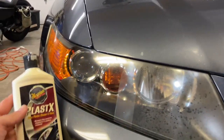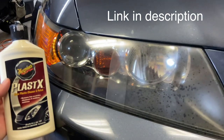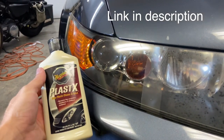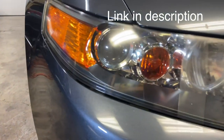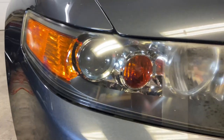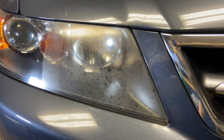We should be saying some pretty good things about Meguiar's Plastex too. I'm not endorsed by any of these places, but I've used this for many, many years and I've done many, many headlights, and they generally turn out about like this. They look really cool. You can do this on tail lights or anywhere there's plastic surfaces like this — it really cleans things up.